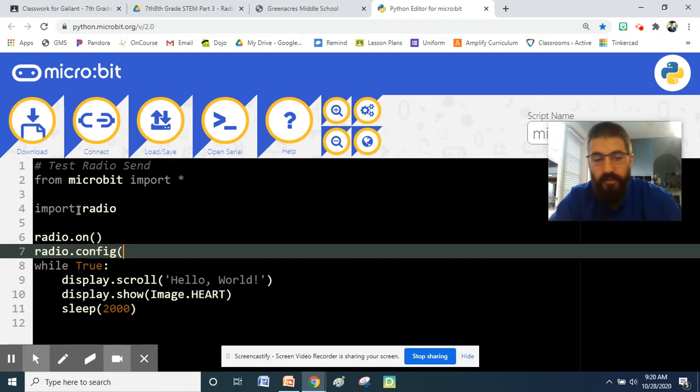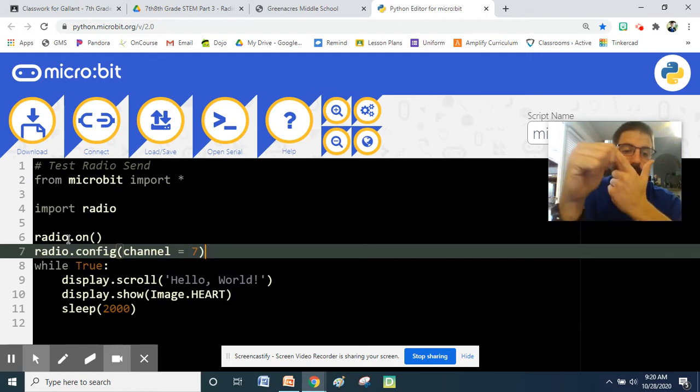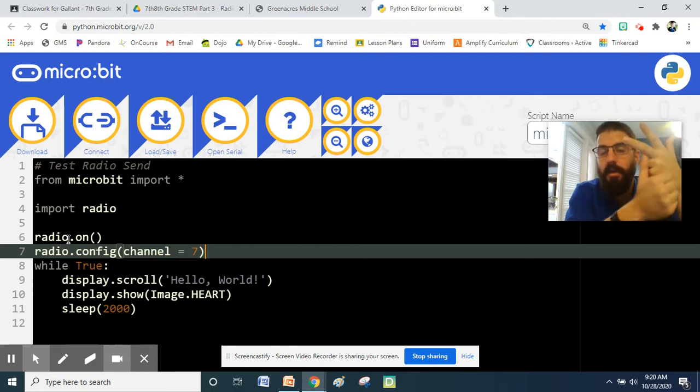So I'm telling it to configure my radio signal, and I want it to go to channel, let's do 7. I don't know why. Let's do 7. So we have now turned our radio, we've imported the information from our Microbit Python about radio. We've turned our radio on, and we've set our radio station to 7. Okay, so now we can get to our program.